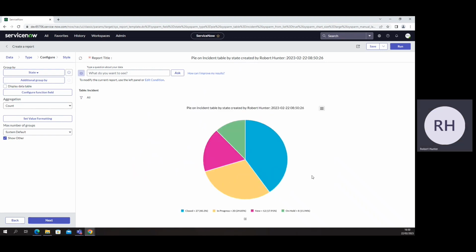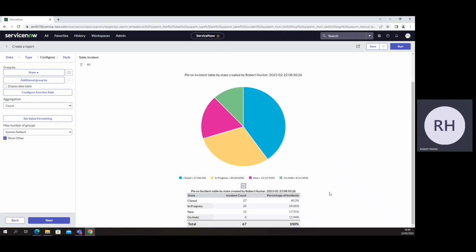After reloading, if we look at the bottom, we'll notice a small plus sign. Clicking it will bring up the data table, which wasn't previously available. This is a great feature if you'd like to drill down into the specifics with a handy table available as well as the visuals every time you view a chart or graph.